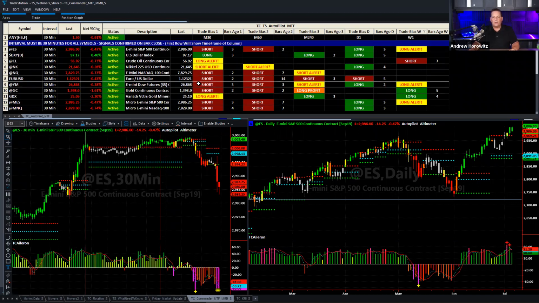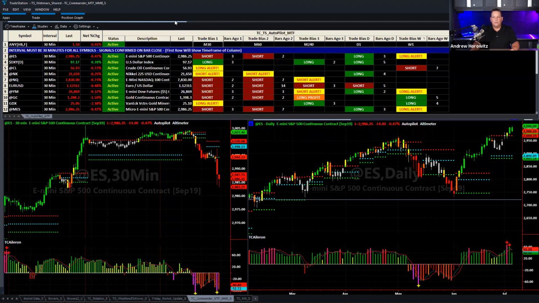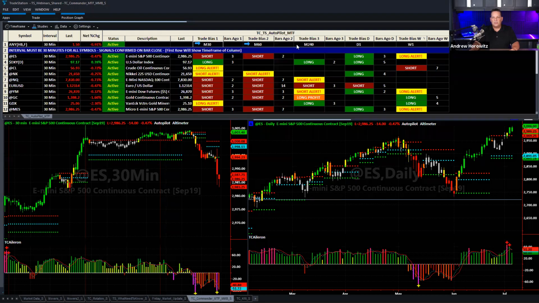Basically what you have is a radar screen that goes on the top. What you're looking at is a 30, 60, 240, daily, and weekly, right? Now you could change these up. You could only go 30 as a minimum, but you could do this one at 90 minutes. You could do this at 480. Any number cleanly divisible by 30, you can put it there. You can put it daily here, weekly. You can even put it monthly if you really want to.